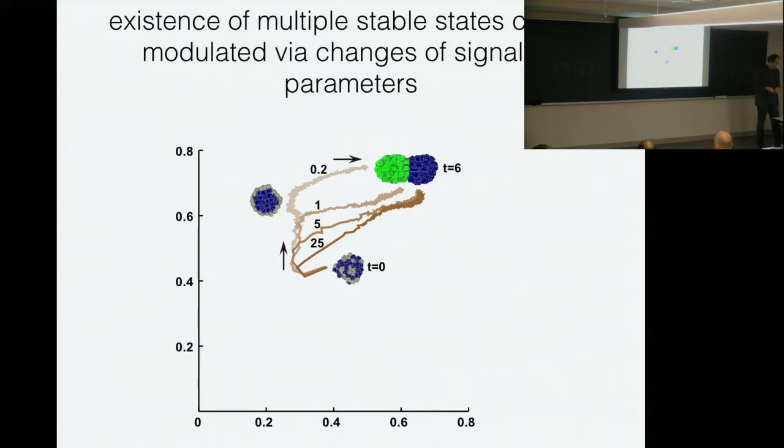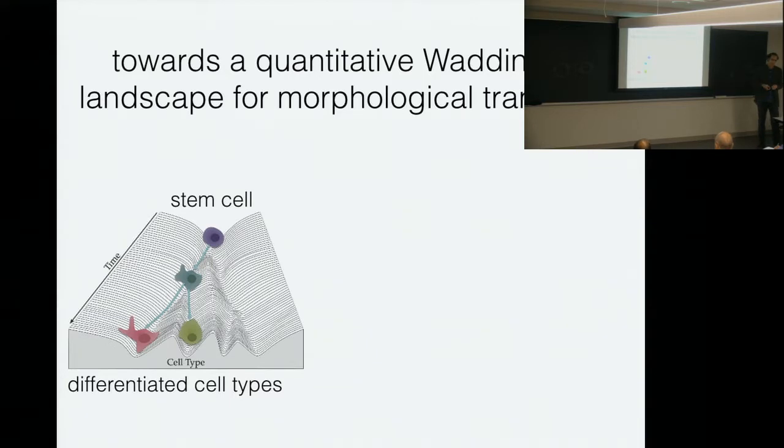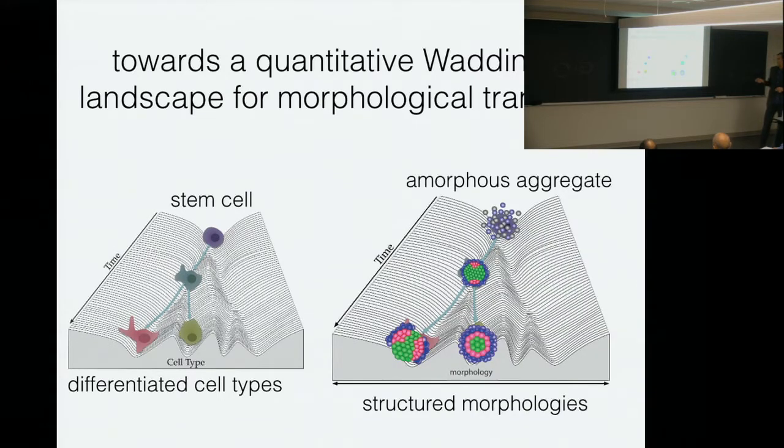In a different developmental project, in more general terms, we want to ask this question: how can we control the movement in the morphospace? We think that mapping the energetic landscape is going to be important. It occurred to us that there is an analogy with the classical stem cell landscape, the Waddington landscape, where you start from a stem cell and go towards stable states that are different according to the signals the cells receive. These cell types are stable by themselves. Similarly, during morphogenesis, you start from an amorphous aggregate and go from intermediate to different stable states depending on the genetic circuit and the interaction with the environment.